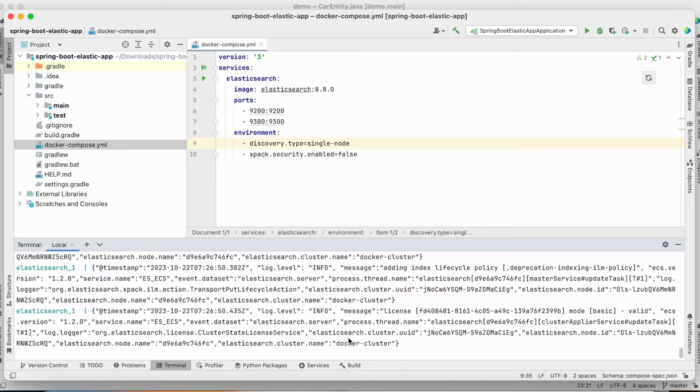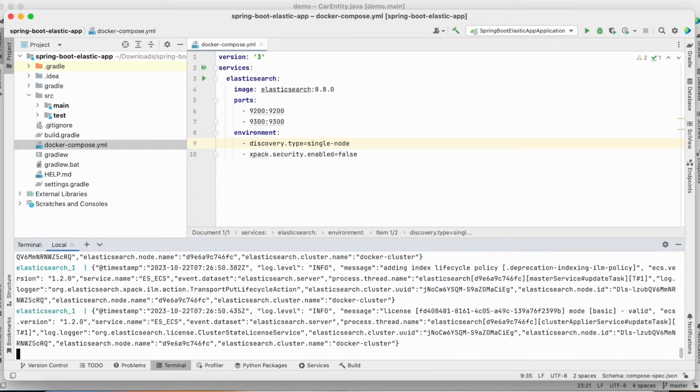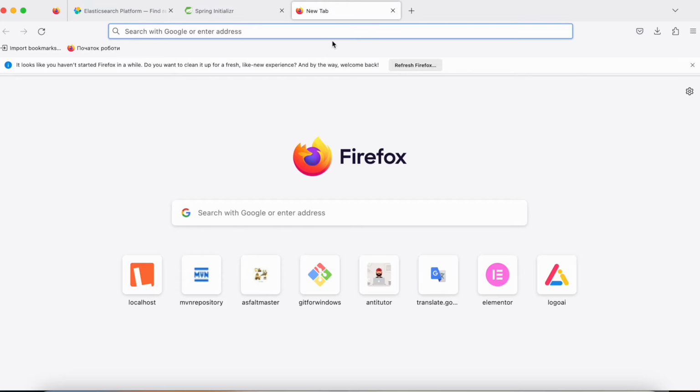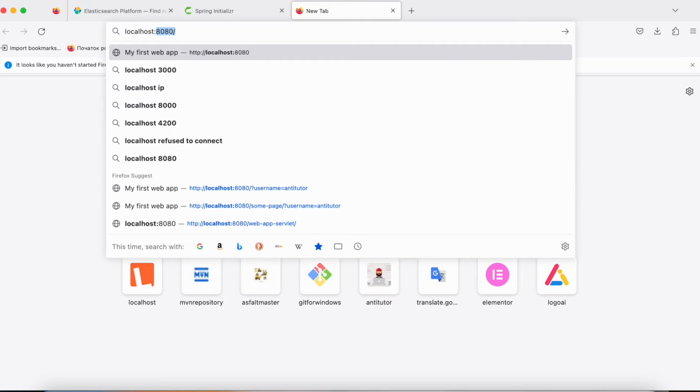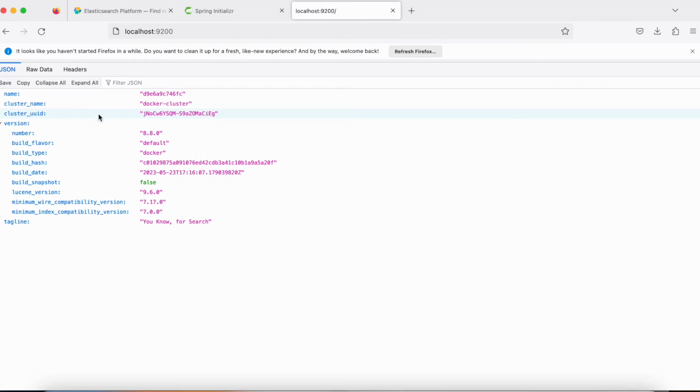So my container started. As you can see, I have a bunch of messages, and to check that everything works fine, as I mentioned before, Elasticsearch exposes a REST API for your purposes. So I open my browser and I go to localhost 9200, and as you can see, I can see the "You Know, for Search" message from Elastic.